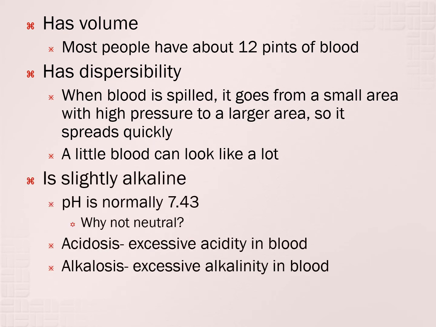Now, if I were to ask you what the pH of blood is, a lot of you would have told me that blood is neutral. And remember, when we talk about things being acids, they have a pH from 0 to 6.999. Anything that's a base has a pH of 7.01 all the way up to 14. Well, things that are bases are also what we call alkaline. And a lot of people don't realize that our blood is actually a base. Our blood's pH is about 7.4. And the reason for that, carbon dioxide is acidic.